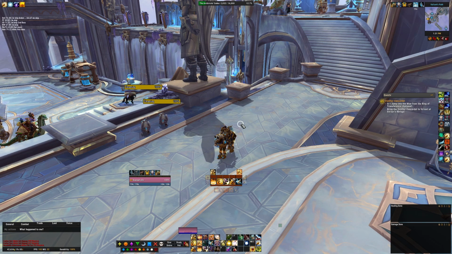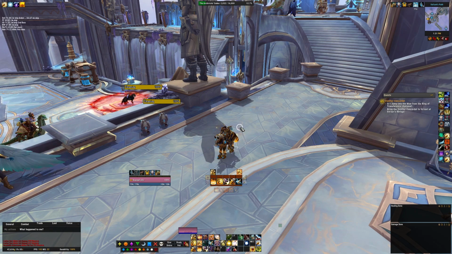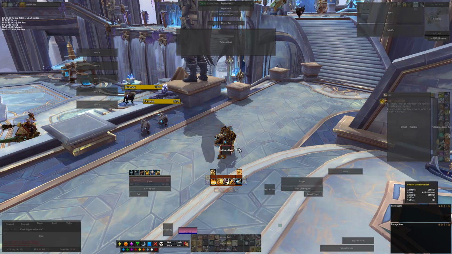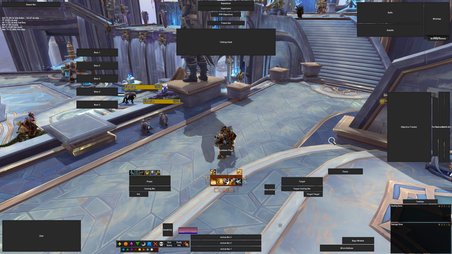I used to use ElvUI, but I moved away from that simply because I think it was a bit overwhelming, a bit too much. But nothing against ElvUI. I think it's a beautiful UI, and the different styles you can make with it are fantastic. It's just I wanted something a bit simpler, a bit more basic, and a bit less memory hogging. So I went with Hydra UI. You can type HUI and then move into your chat box, and that'll give you all the options for you to move. I have mine set out just how I like it now.